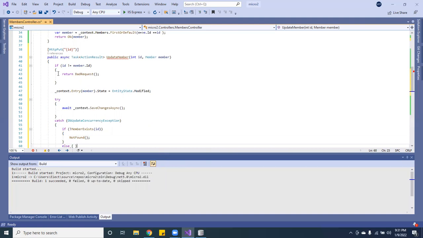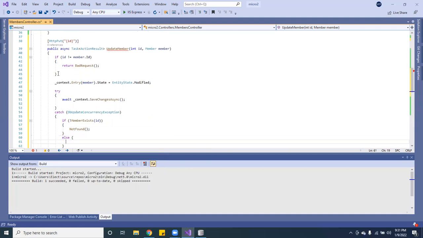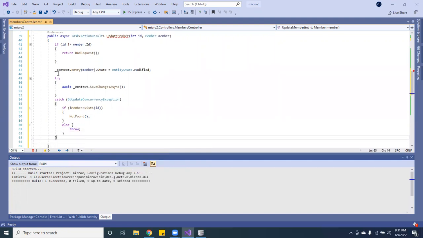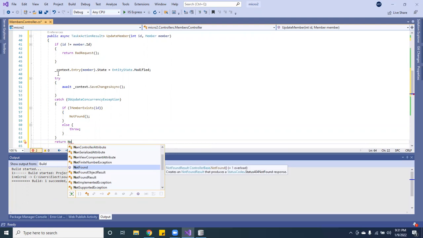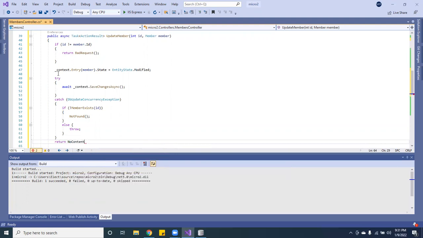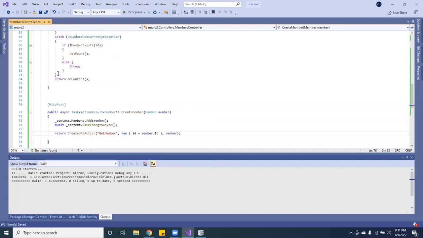Else, just going to throw an error. There you go. And last but not least, if you don't find anything, you're going to throw no content. No content. Okay, perfect. That's that. That's to update it.